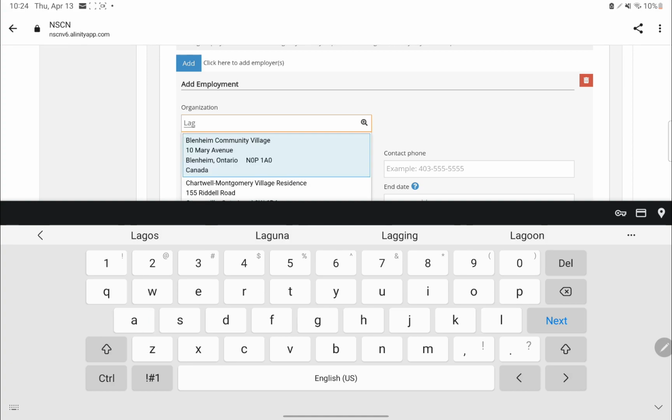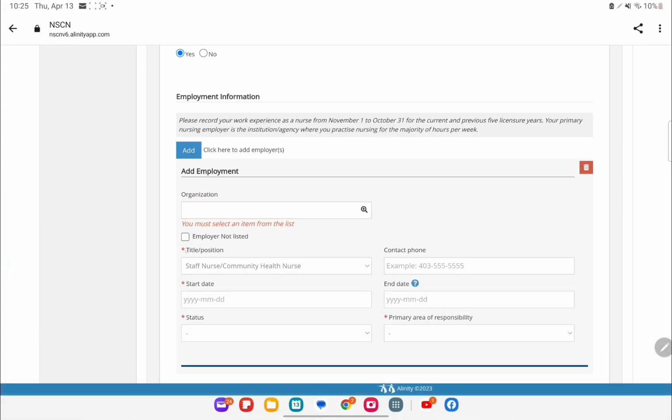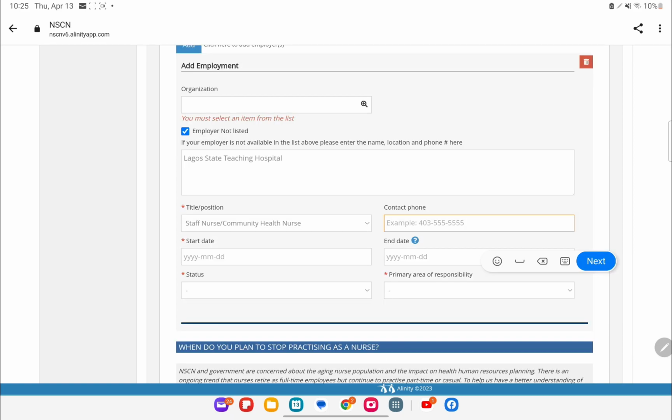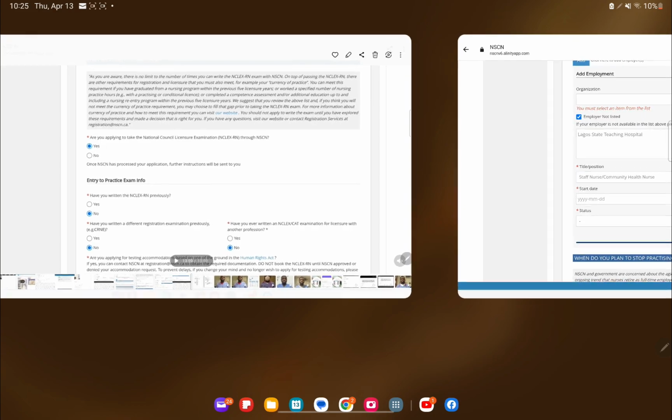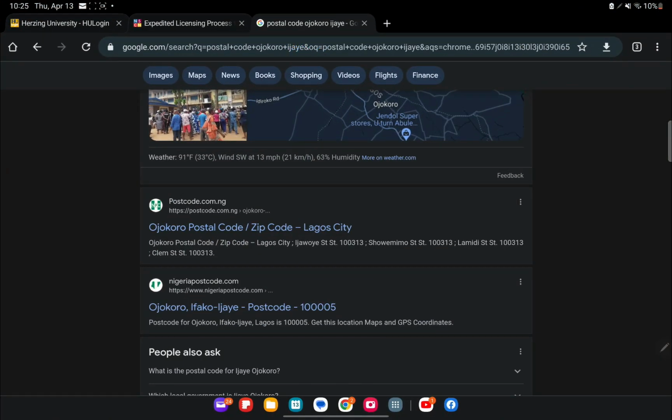But under the organization, it will not be there because it is outside Canada. So you have to manually type the name of your employer in the box that says employer not listed. And if you are looking for the contact number of your employer and you can't find it, just go to Google and type the name of your employer.